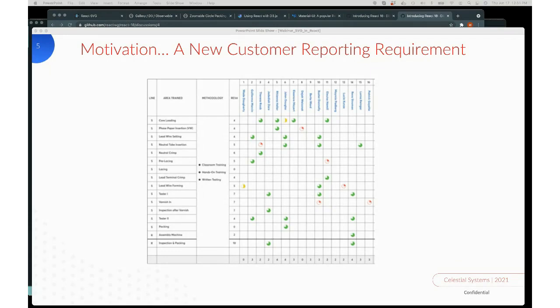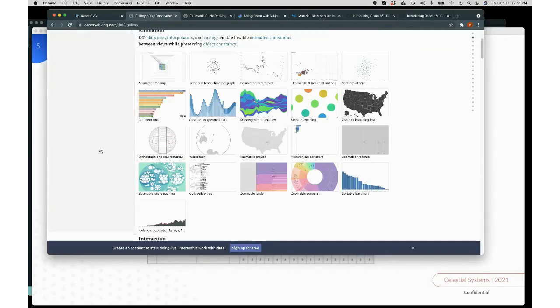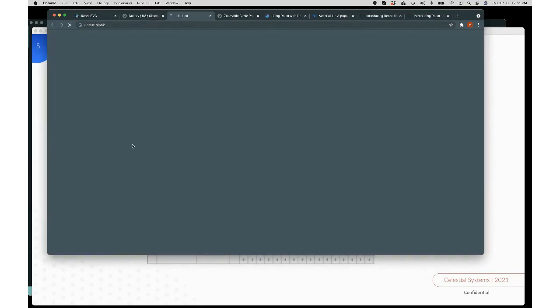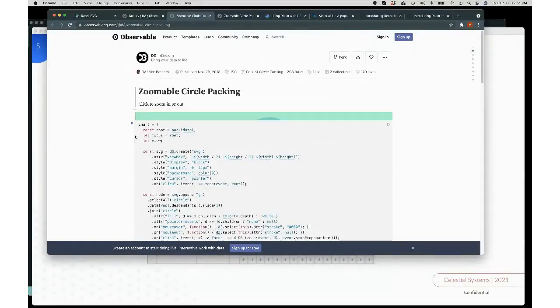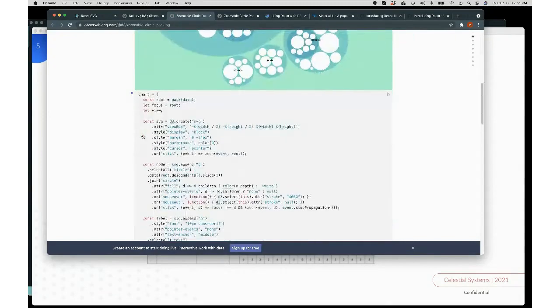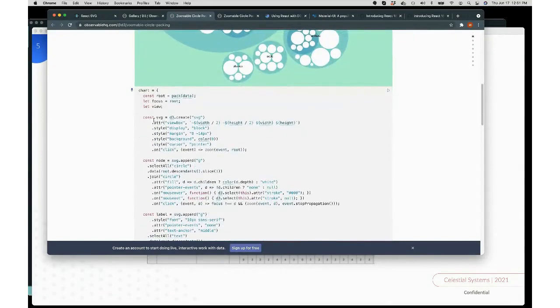To take an existing D3 visualization, upon which there are a lot of examples. So if I go back to this D3 gallery, I didn't really focus in on it, but if I click on one of these, you're going to see code on the bottom here. If I scroll down, just look at this code. This code is in D3 format, right? Remember I said you do a D3 create and you add attributes. So this is not React, but it would be really cool if there was a library. I haven't checked. I should check.